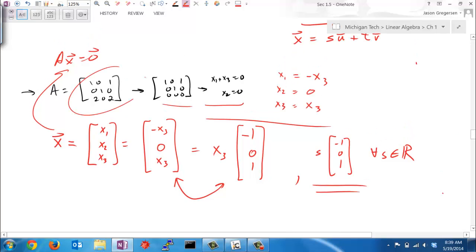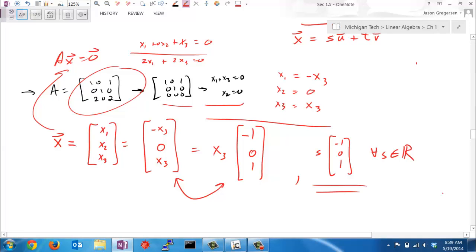If we look at what this linear system was originally giving us, it was giving us x1 plus 0x2 plus x3 equals 0. That's actually the equation of a plane. And the next one would also be an equation of a plane. And the third one would also be an equation of a plane. But it turns out the first plane, x1 plus x3 equals 0, and the last plane, 2x1 plus 2x3 equals 0, I just multiplied that by a number. That's actually the same plane.